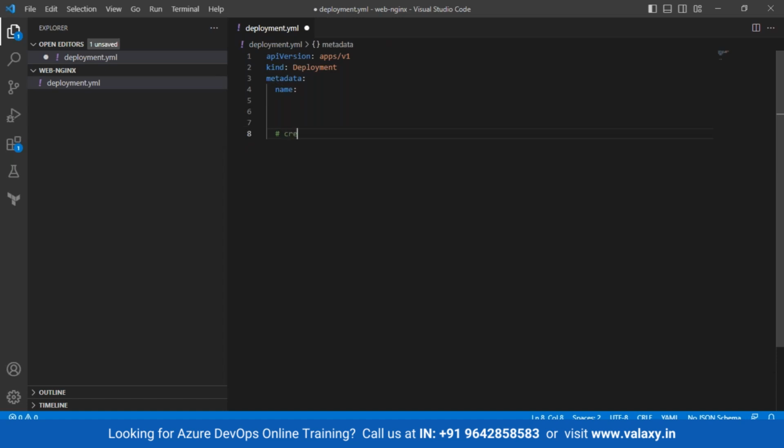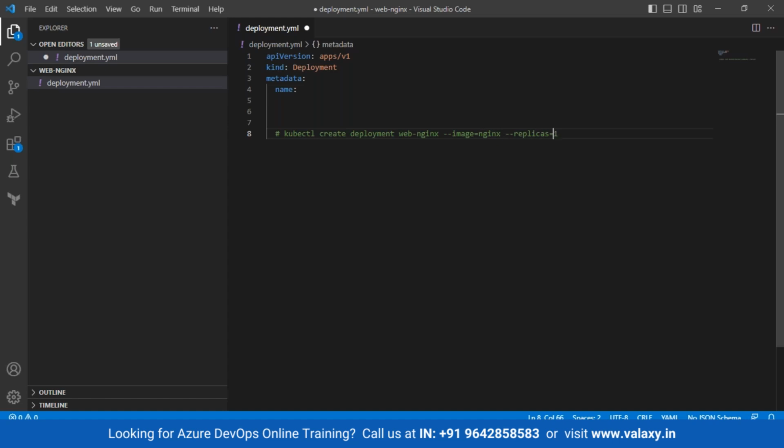It was kubectl create deployment, name of the deployment web app nginx, image nginx, replica equal to 1. This is what we did.